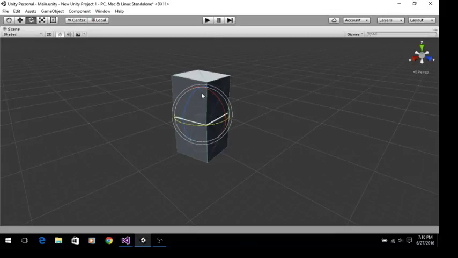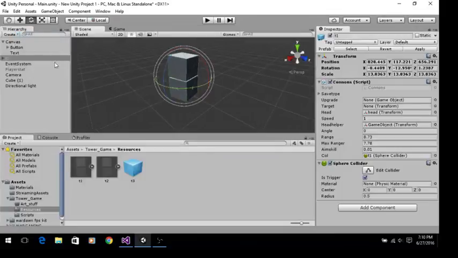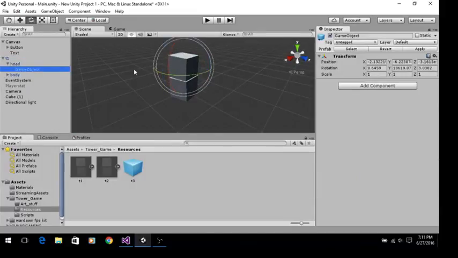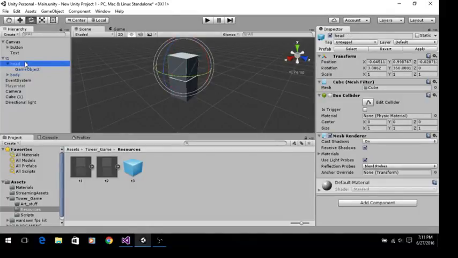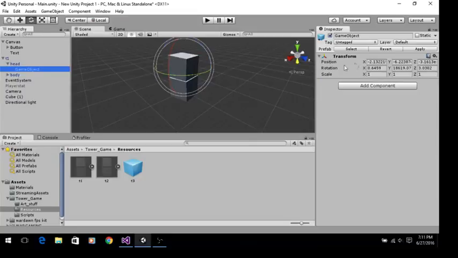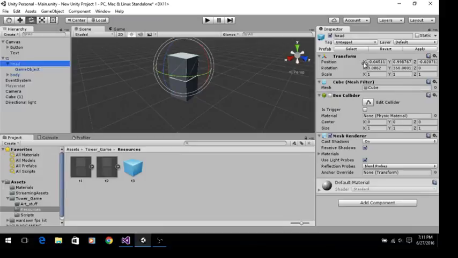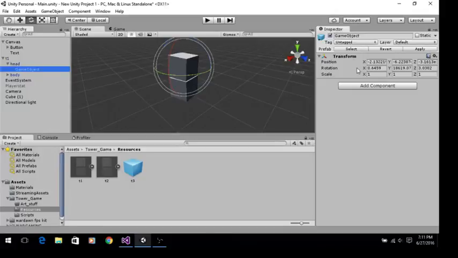But here's the great thing about it: since it does that, we can take that and put a helper on the head part. It'll be a child of the head, the thing we want to turn at a smooth rate, frame rate dependent, right? We'll use that game object, the empty that has absolutely nothing on it, which will give us a look at target, which then gives us the perfect rotation.